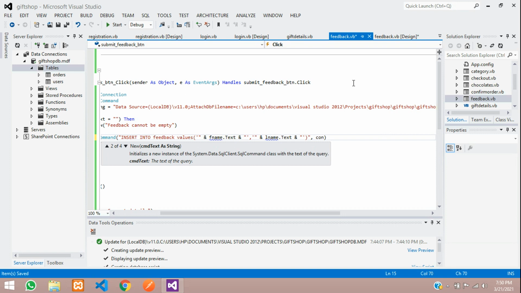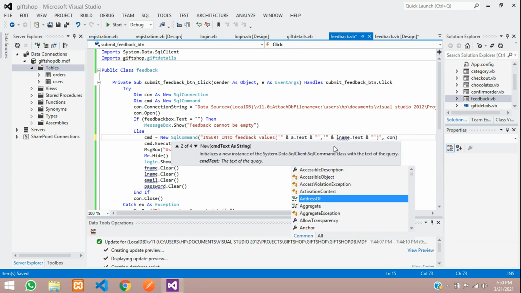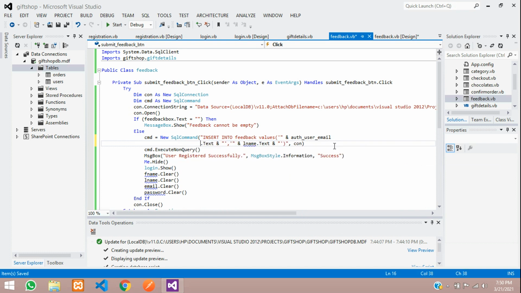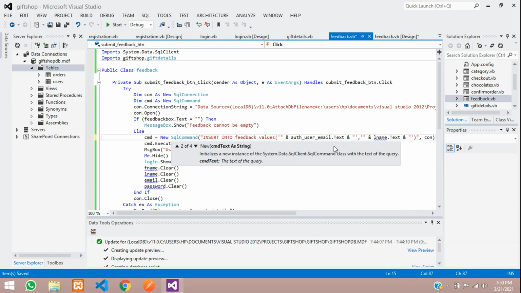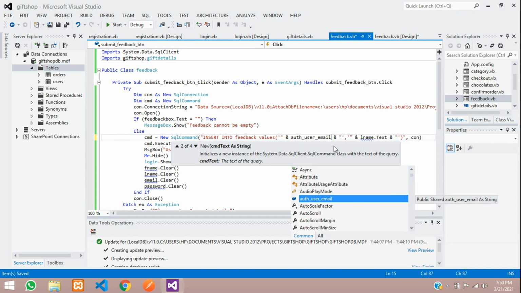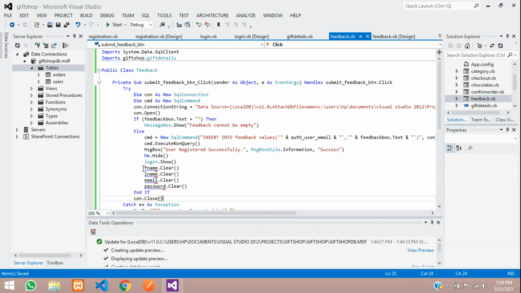And here we will import the class, imports gift shop dot gift details, and we are going to import the auth user email. So you don't have to say dot text, it will directly insert. And the other thing is feedback box, right? So let's say feedback box dot text, and this is not required, no login.